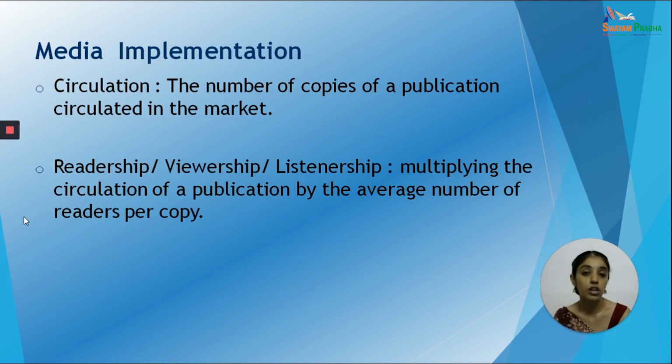Readership, viewership or listenership, these are similar sounding words, but they differ from circulation in a way that you multiply the circulation of a publication with the average number of readers per copy. Let me explain this to you with an example. The circulation of a newspaper is guided by the number of copies actually sold. But when a newspaper reaches your house, there might be 5 people who are reading that newspaper. So the readership is going to grow more than the circulation figure. That is why circulation and readership figures become important in media implementation.